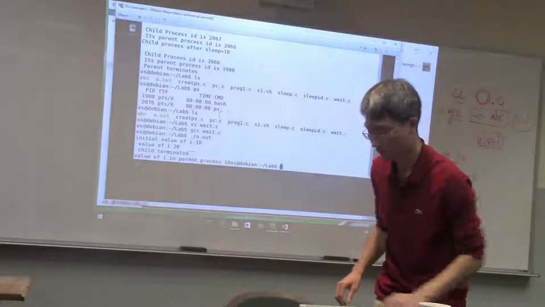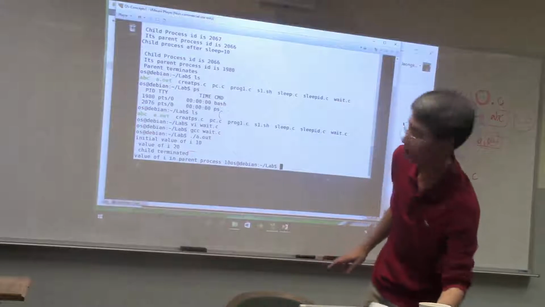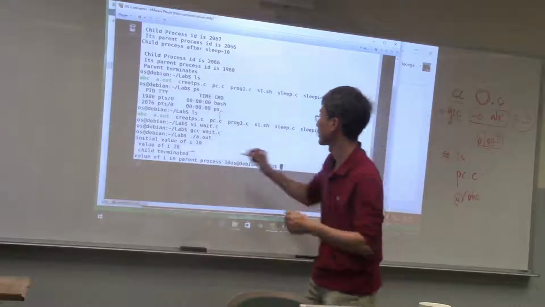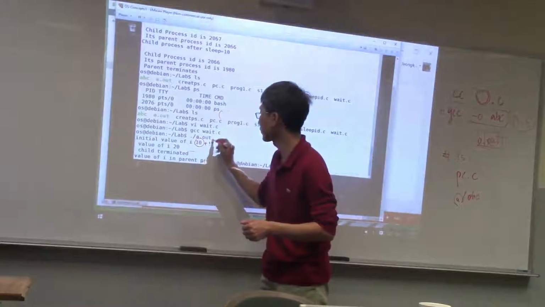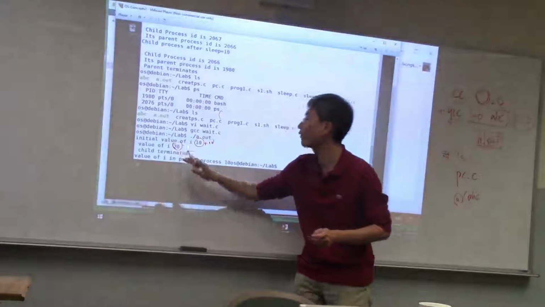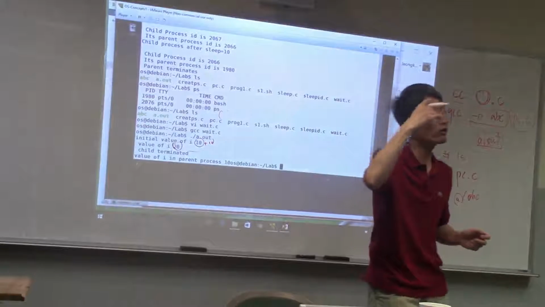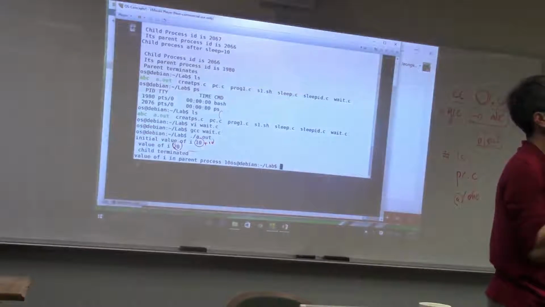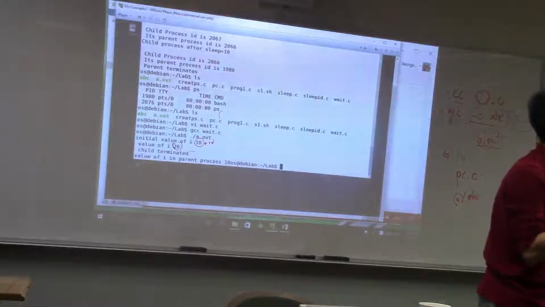So you can see here: first, the initial value is 10 plus 10, which is going to be 20. Then the child process is terminated, followed by the parent process. Why? The parent process is waiting for the signal from the child process. That is the wait.